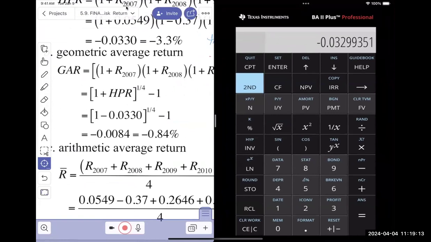It's just as important to make these calculations as to interpret them, all right? So I'm going to take that measure. Notice that on my calculator, I haven't rounded the number. If I use that number on the screen, I'm going to get a slightly different value, but let's erase that and use the number in my notes. So 1 minus 0.033 equals, now I'm going to raise it to the power of 4 and I'm going to invert 4. And then I'm going to minus 1. That's how I get that. So try that. Make sure you can get that number.